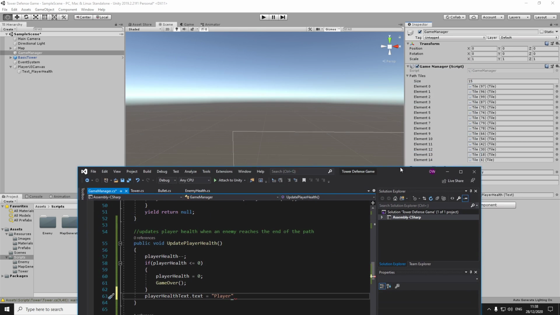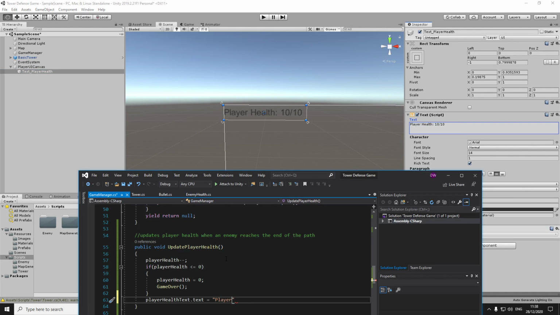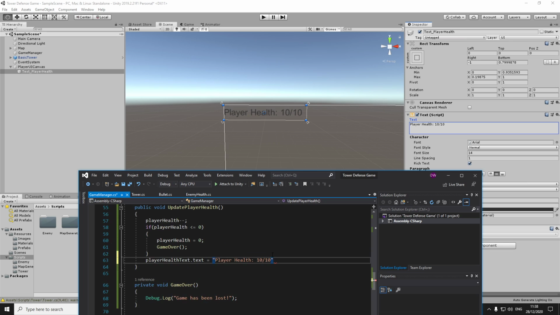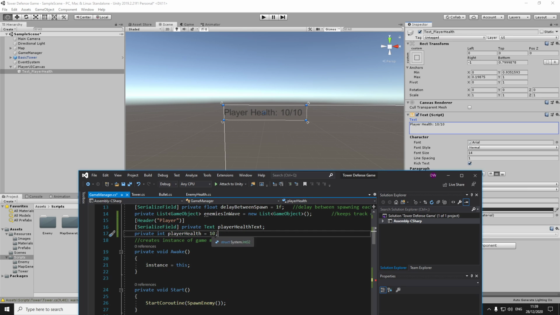What did we write at the top? We're just going to copy this over here. However, instead of typing 10 out of 10, we'll do plus player health. And then actually, let's make a maximum value here as well. So we'll do player max health.